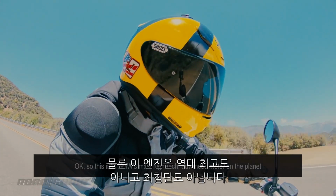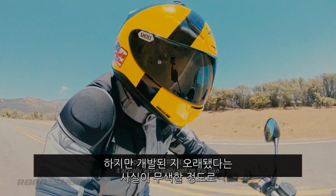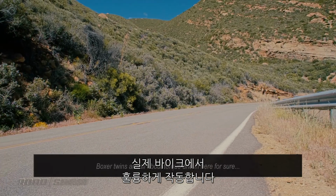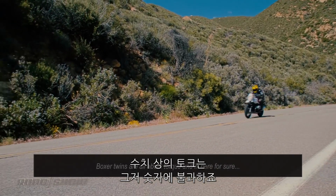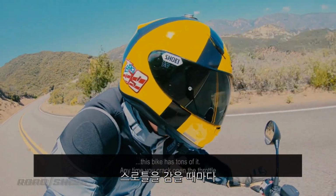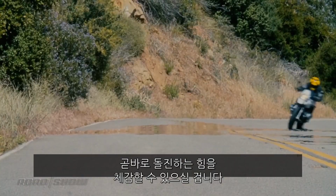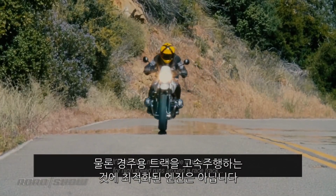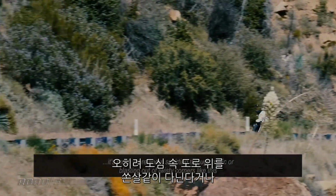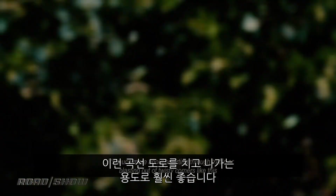Okay, so this isn't BMW's most high-tech advanced motor on the planet, but despite the fact that it's a little bit old, it actually works really well in this bike. Boxer twins are all about torque, and you can hear for sure this bike has tons of it. Anytime you crack open the throttle, it just surges forward. It's definitely not an engine that's intended for high-speed runs around a racetrack. It's much more about squirting through traffic or blasting out of twisty corners like this.